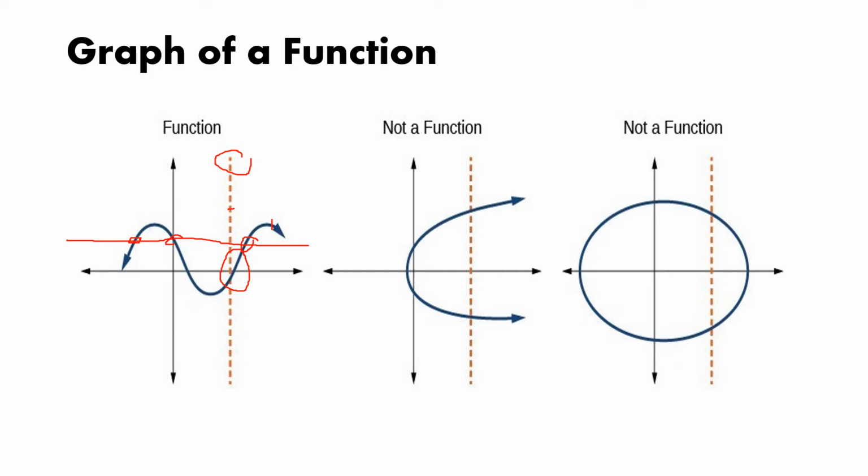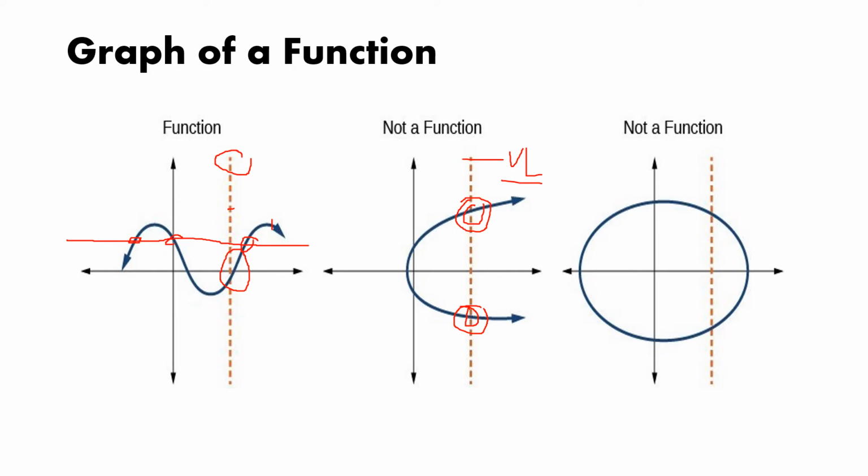Next, in your second graph, same scenario with this one. This is a parabola that opens in a rightward position. Once we apply the vertical line here, there are 2 points of intersection. So meaning to say, you don't need to use the horizontal line to check if the given graph is one-to-one, because at first you did not satisfy the vertical line test, as there are 2 points of intersection between your graph and the vertical line. Therefore, this graph is not a function.